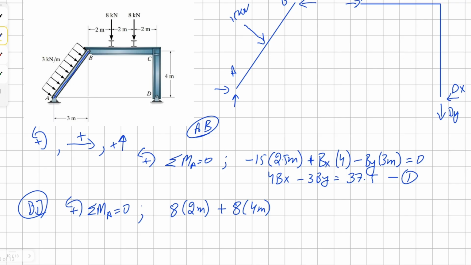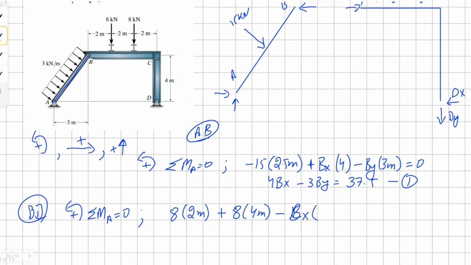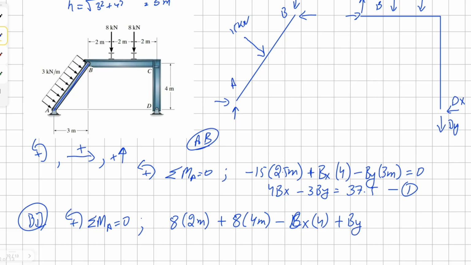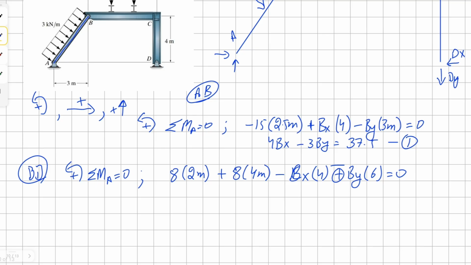And now we have our reaction forces. Those are working clockwise, therefore both will be negative. And our BX is 4 meters away, and our BY reaction is 6 meters away, and both are equal to 0. Let's simplify this and solve for BY in here. We have 8 times 4, 32, plus 16, 48. And then we have a positive 4BX divided by 6. And multiply both sides by the negative, so 48 becomes positive, and positive 4BX becomes negative 4BX. And we're going to assume this as our equation 2.